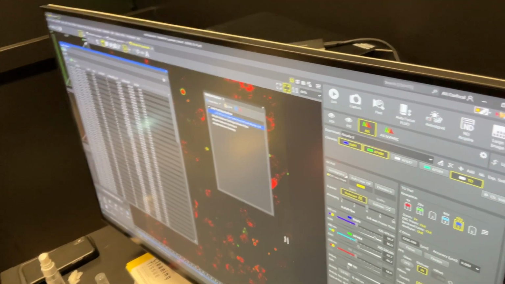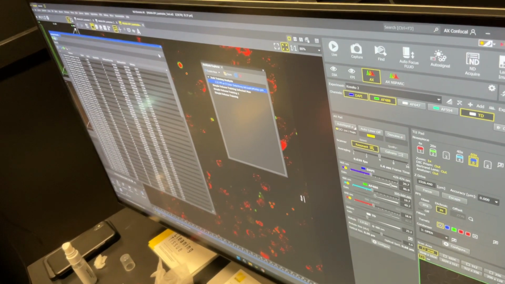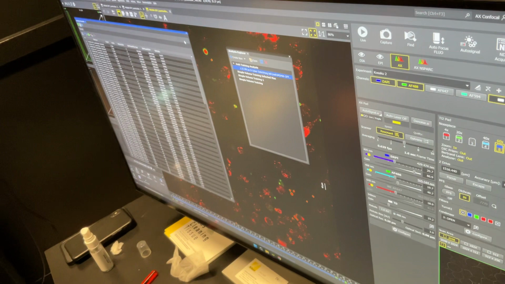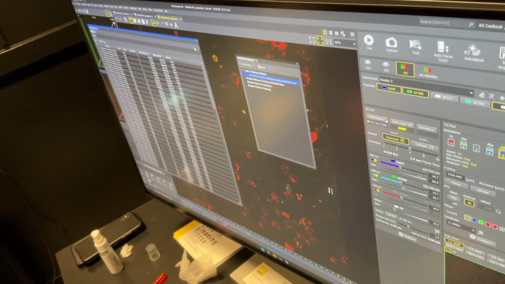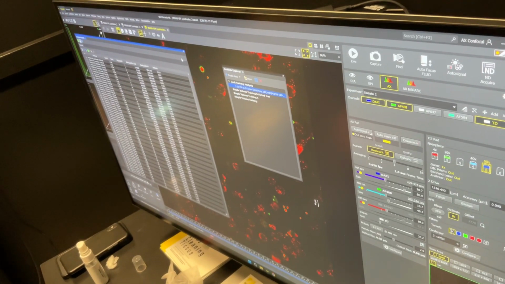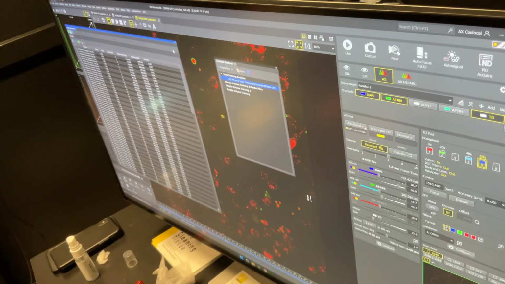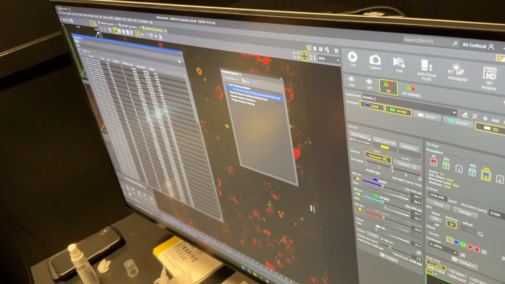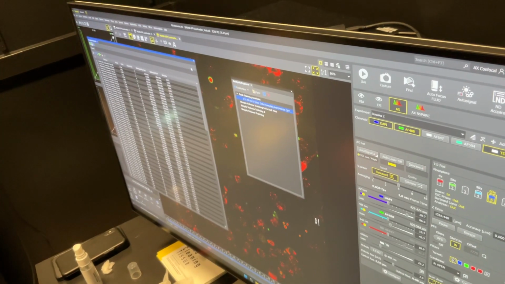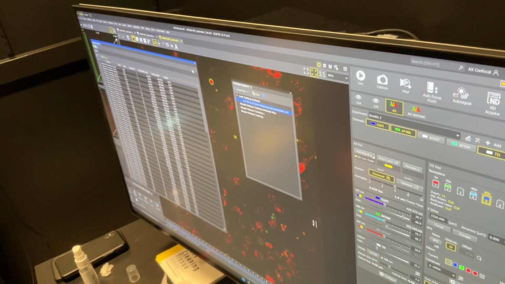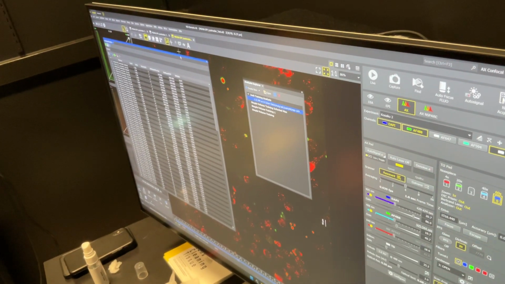I'm using RFP. That's not far red. No, TO-PRO-3. That's a far red nuclear stain. That's the one that I used to use. Gotcha. So the old school confocal that I cut my teeth on didn't have a blue laser. Ooh. So it just had green, red, and far red. So in order to do a nuclear stain, you can do TO-PRO far red. Okay. Yeah. Could work. That would be nice to have too, just so I can make sure it's an infected cell, not just a bacteria floating.